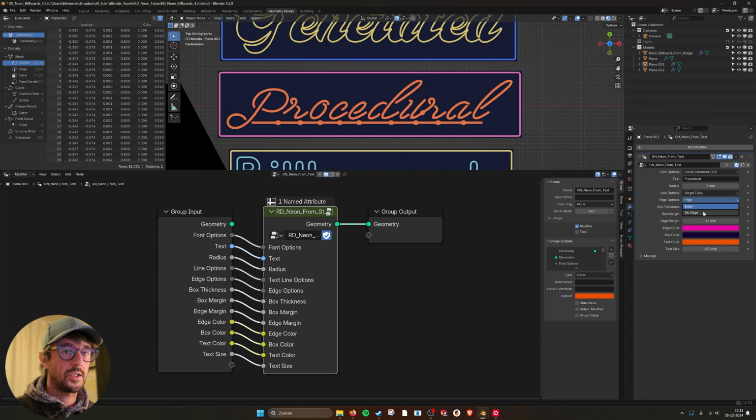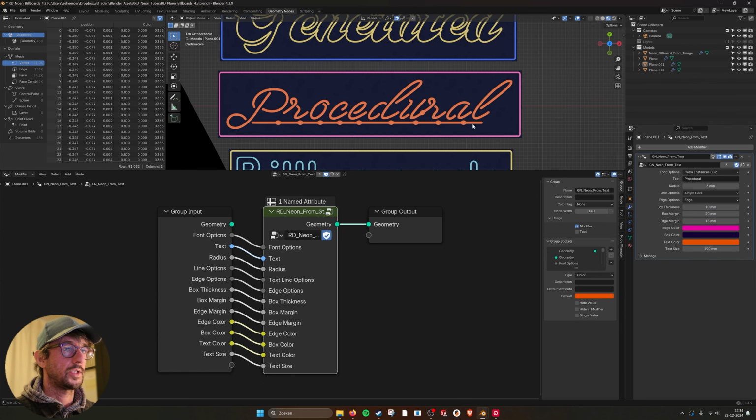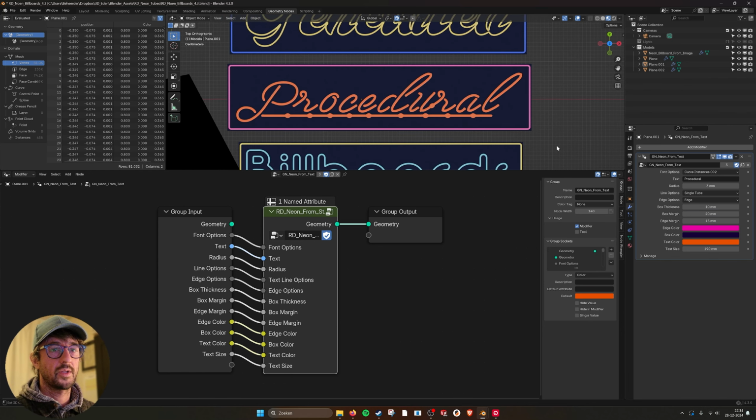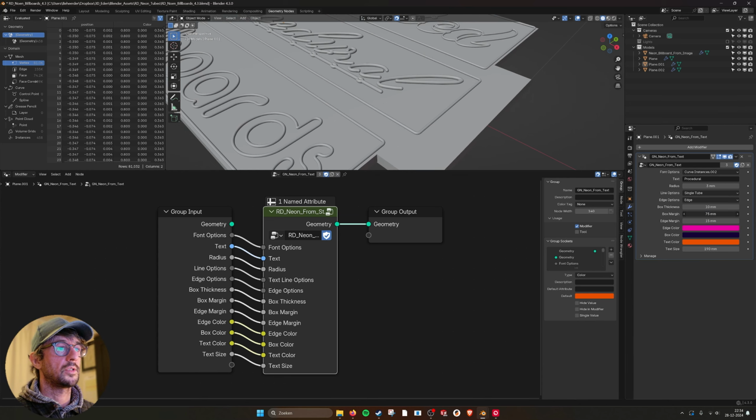You also have edge options, no edge, so it doesn't have a border. You can do edge and then it has a border. The box thickness, like now it's created in a box, a light box. You can make it deeper, and you can also change the box margin.